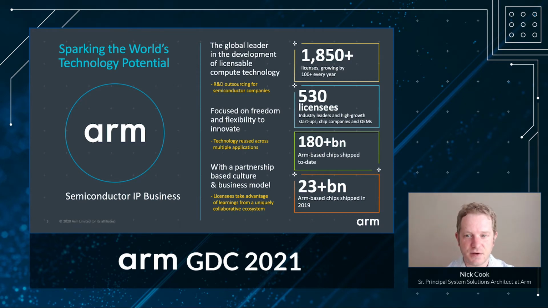As you can see, over 180 billion chips based on ARM technology have shipped to date. And those chips are in every type of device, from small IoT sensors through to smartphones and tablets, and into the infrastructure as servers that may be used in 5G or further back towards the data center and in cloud environments. And finally, we're also used in the HPC environment. So the Fugaku system in Japan is based on ARM technology and is the world's number one high-performance compute in the world.